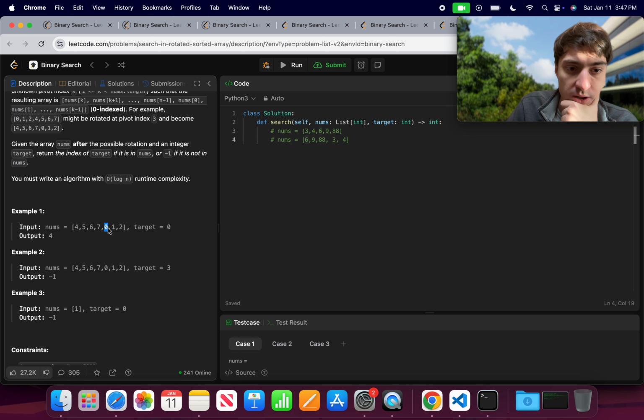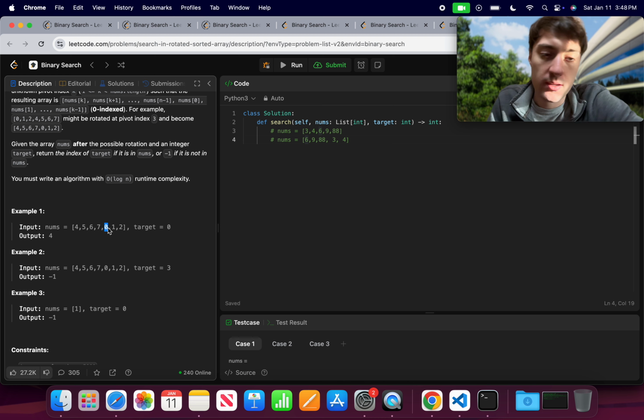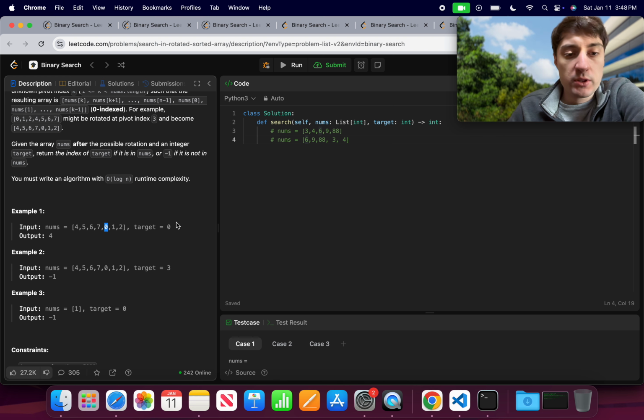What if I'm looking for 7 here? So my target is 7, and I'm looking at this 0. I look at the edge to the right and see that it is 2, so I know that it is not going to be in this location, it's going to be in this location.